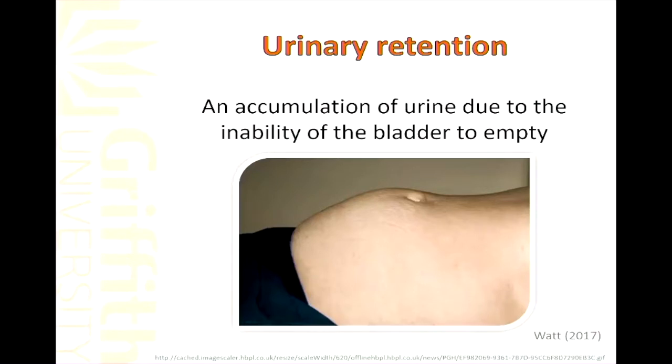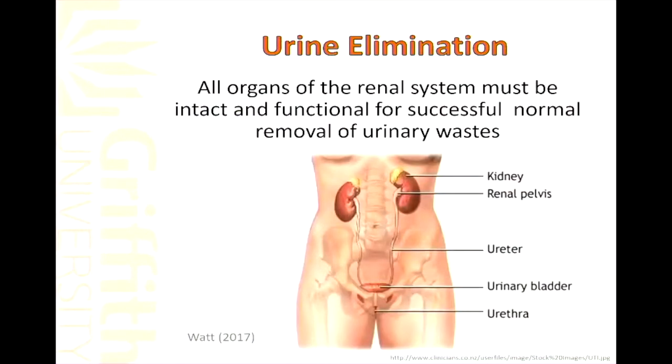If I've got urinary retention and my bladder is filling and filling, I'm either going to have some form of incontinence, which we'll touch on later. So I might involuntarily spill out. I might do damage to my bladder because I'm filling it up too much. Or I might have urine go back up my ureters into my kidneys. So I might get some upper UTI or some kidney infections, which obviously are going to be much harder to treat and are going to cause much more damage than just having a lower UTI.